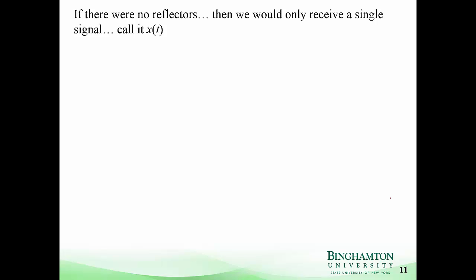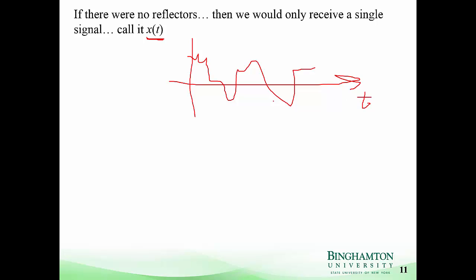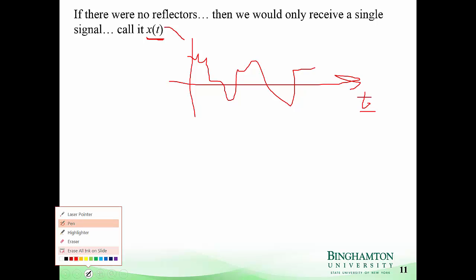That way we'll get the maximum amount of signal volume at our target. Once we've set the problem up, we're going to try to model this mathematically, and you'll be amazed at how we end up with a quadratic form problem that needs to be maximized. So if there were no reflectors, our signal, which we can just think of as a function of time, so as time goes on, if you were to look at a plot of music, it would be some wiggling waveform. This is x of t. We've got a function x of t. It takes on some value at each instant of time. That's how we model a waveform.